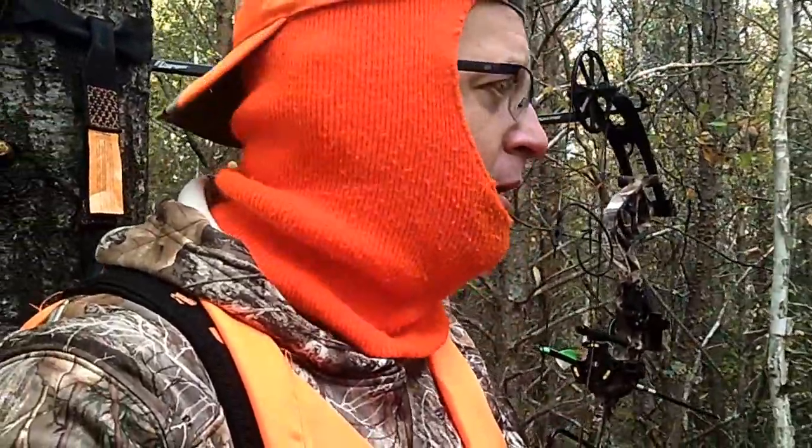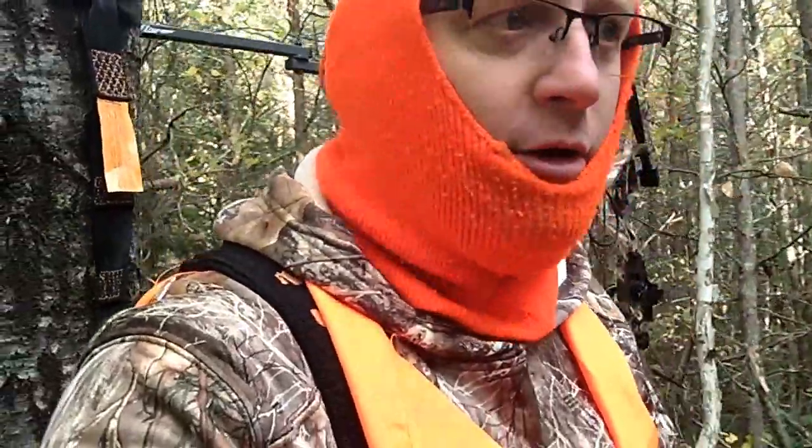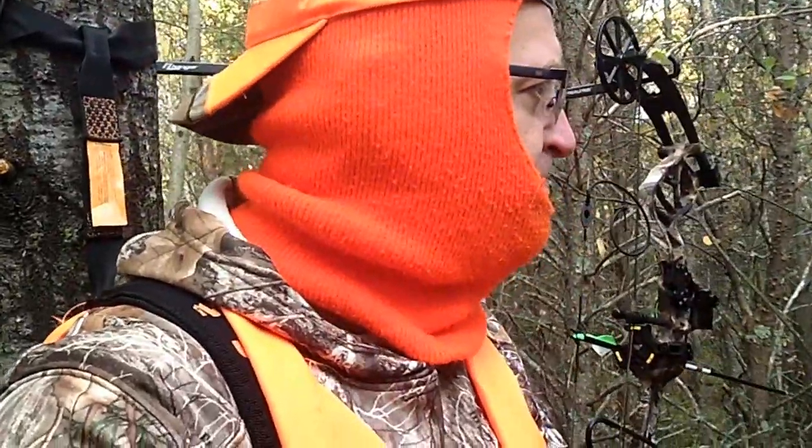Also, for those who are wondering, this weekend is statewide youth firearm for deer. That's why I'm in orange. It's the requirement. Maybe not everybody knows about that or follows that, but everybody who's hunting this weekend in any capacity except for waterfowl hunters are required to be in orange in the woods.